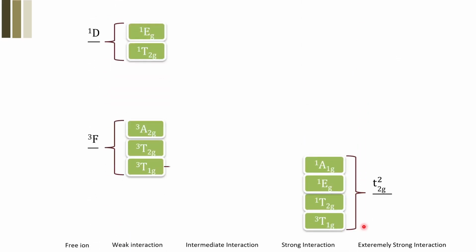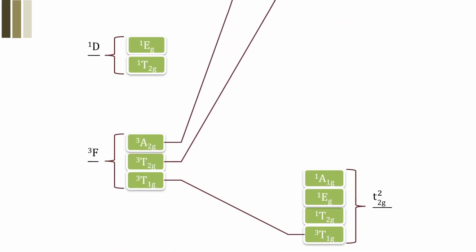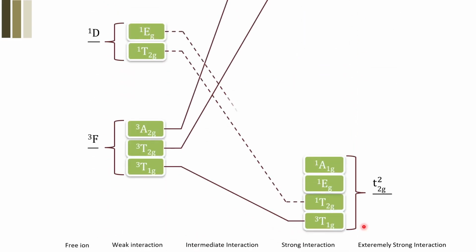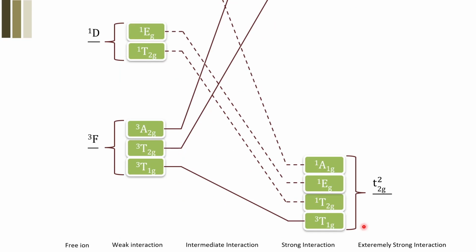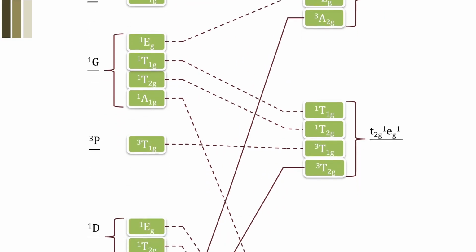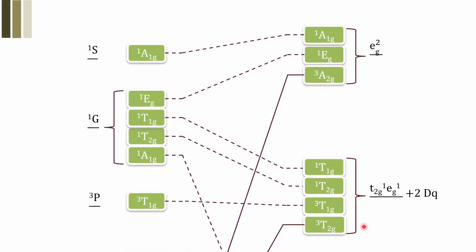And now what is left is to join. I left this to you. You simply watch this. What are the possible situations? I suppose my students or participants can simply observe and try to understand the method of correlation. There are only two things that have to be taken into account. Number one, same multiplicity, same symmetry. Number two, there is no crossing. If you keep these two facts in mind, the rest of the things are quite easy. And this is how a complete Tanabe-Sugano diagram, or rather a correlation diagram, is formed. But that's not all.